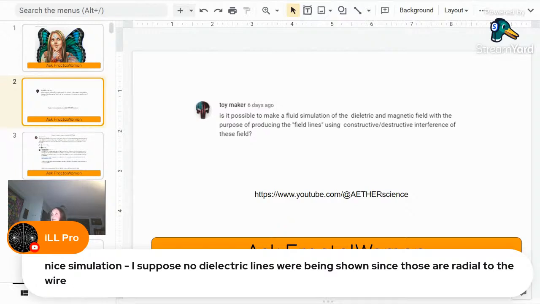It's kind of like a spider web, where the spider puts out a bunch of radial lines, and only then can it spiral around and create the circular part of the spider web. I've used this analogy quite a bit, that a spider web is a good analogy for the dielectric and magnetic field, but it's my opinion that you can't have a magnetic field without the dielectric field being in place in the first place.